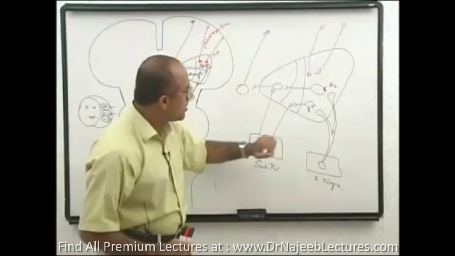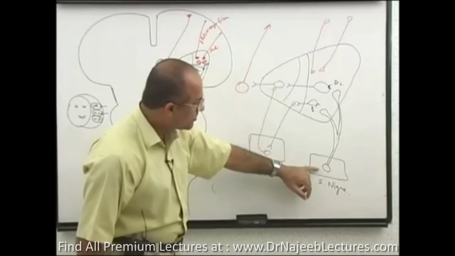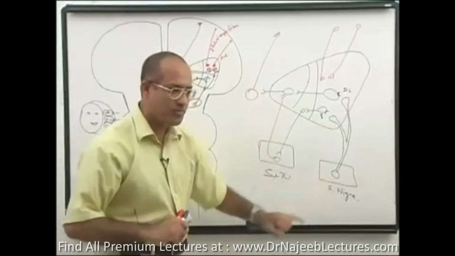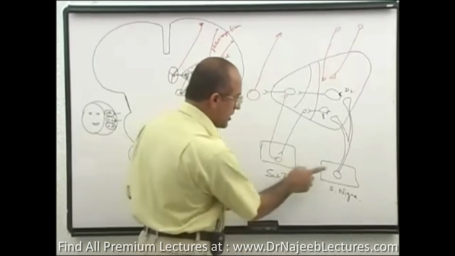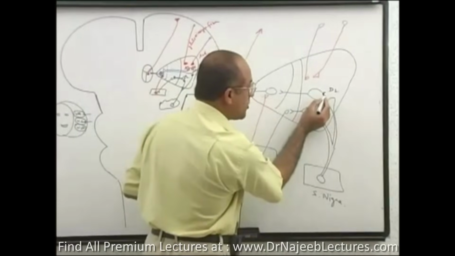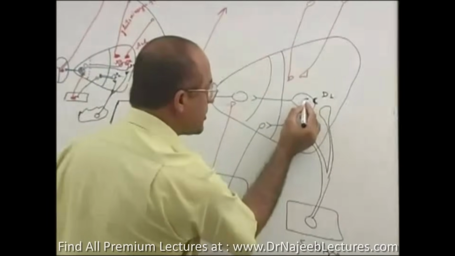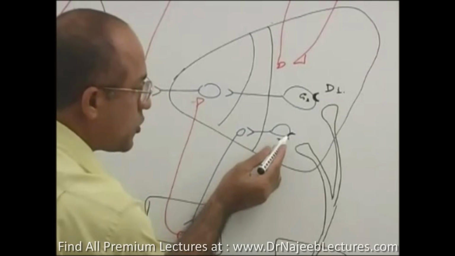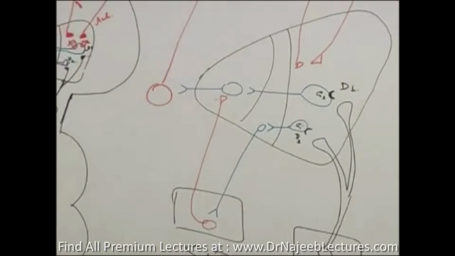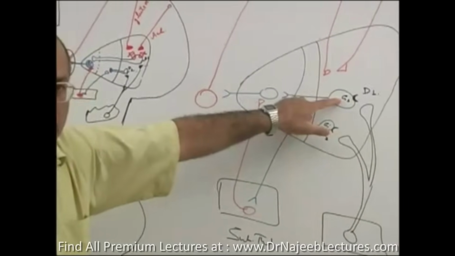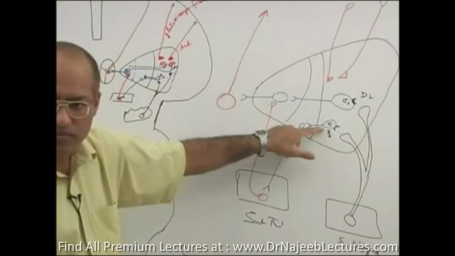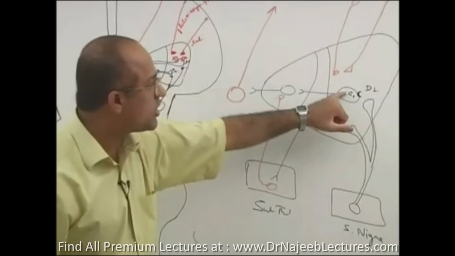Now listen. What really happens, substantia nigra helps in initiation of the movement. How? They will release dopamine here and here. When dopamine 1 receptor is stimulated, it is coupled with G stimulatory inside. And when dopamine 2 receptor is stimulated, it is coupled with G inhibitory. Is that right? Dopamine 1 receptor is stimulating G stimulatory inside the neuron, and dopamine 2 is stimulating G inhibitory. G stimulatory will stimulate this neuron.